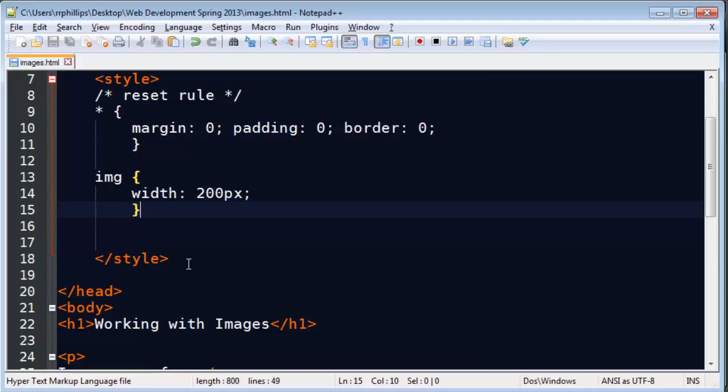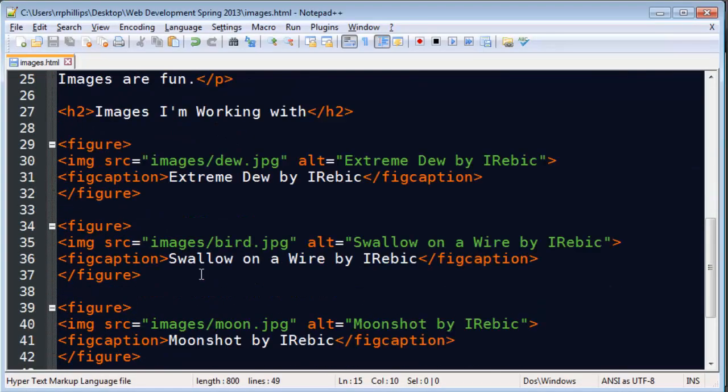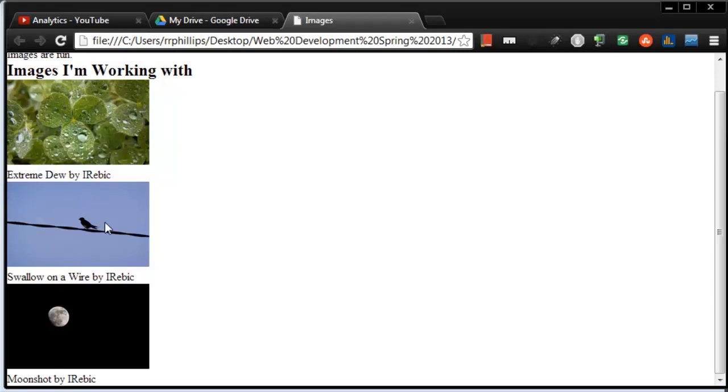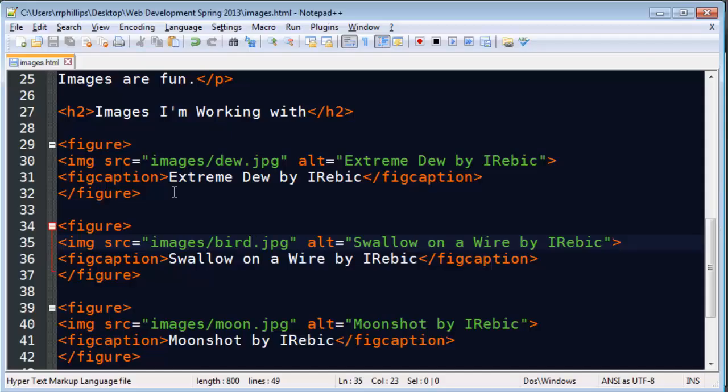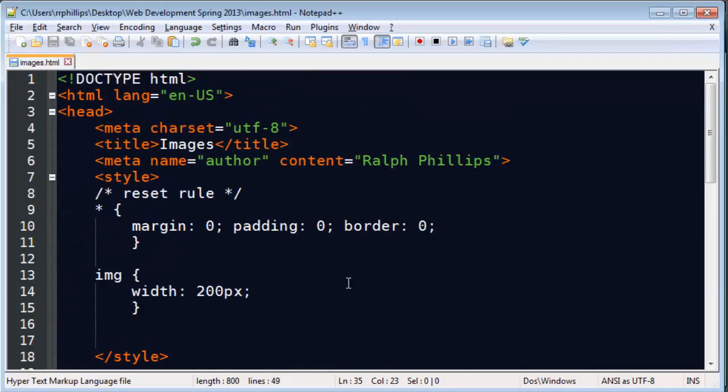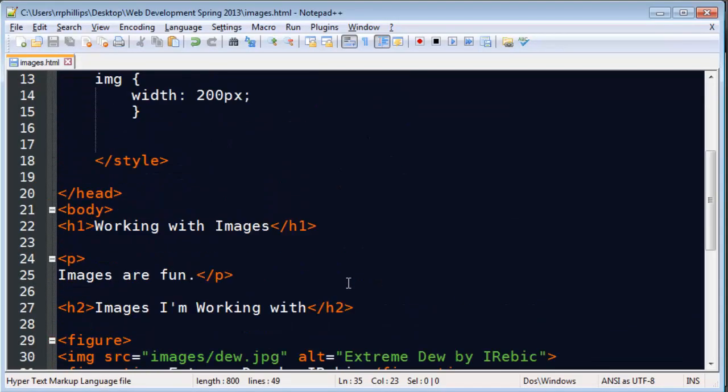So that is the basics for getting an image into your web page. Making sure the image is stored where you think it is, certainly all lowercase, no spaces still. And then I reference those images with my image tags. The figure tags and the figcaption tags, by the way, don't have any built-in formatting. We'll have to style those with CSS. But I would like to tackle that here in a couple minutes. So, basic images getting displayed on a web page. And then I think in the next video, we'll format these images a little bit, including the figure tags with the CSS.